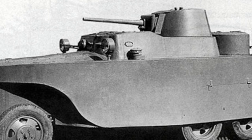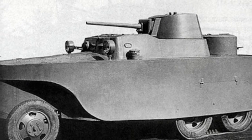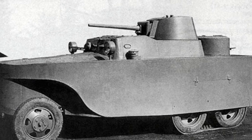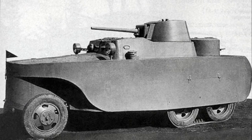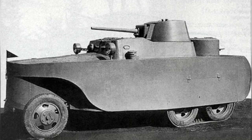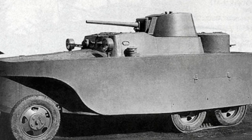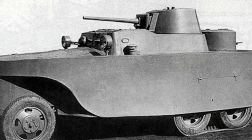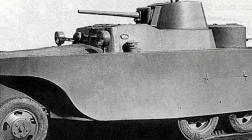In the early 1930s, the Soviet Union began seeking an amphibious armored vehicle to cope with the terrain conditions of its many rivers and swamps. In 1931, the Soviet Union tested the BAD-1 armored vehicle, which was a success. The success of the experimental armored vehicle led the designers to a new task of designing an amphibious armored vehicle equipped with machine guns and cannons, and this became the BAD-2.